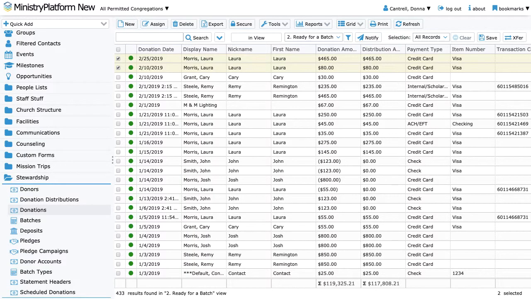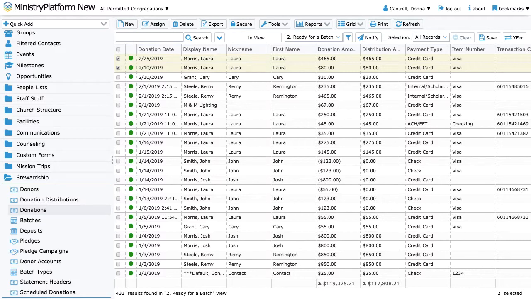In this video, we'll be looking at how to create a batch and also how to modify that batch if needed. Before beginning, it is important to note that creating batches in the platform should be limited to donations that came in online. A person will need to have the appropriate security rights to perform the steps in order to be able to instantly create a batch and a deposit record for selected donations.